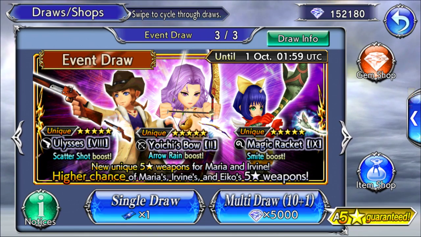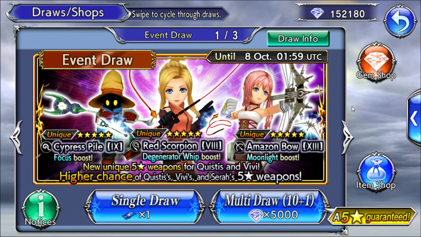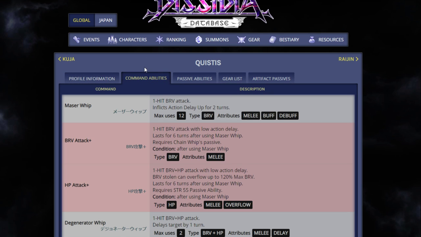Maria, she's not that bad if you want to get her. But coming back to this banner, overall good characters. Let's check them out. We got Quistis, first of all, yellow crystal, new weapon type, so we got the whip. So we're not gonna get it anywhere else. You gotta draw on the banner if you want a whip for Quistis.